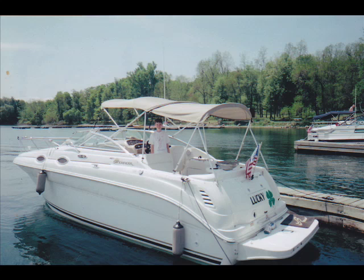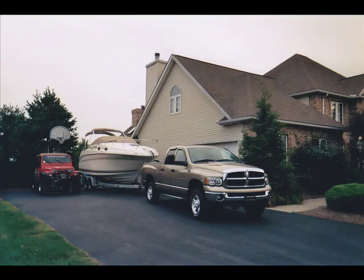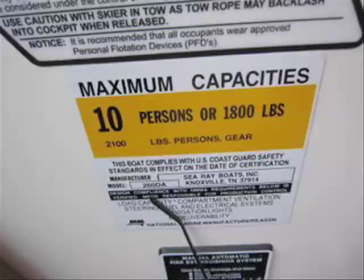Beautiful lake. I really had good luck with the boat. Here's the trailer — we tow it. It's a Load Rite dual axle with surge brakes, so there's no electric brakes or hookups necessary. Hook it up and go. The boat trailer is really nice and doesn't require any special permits.